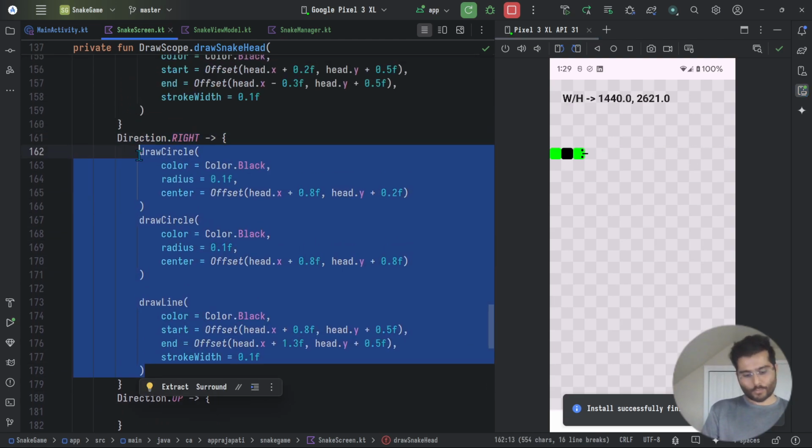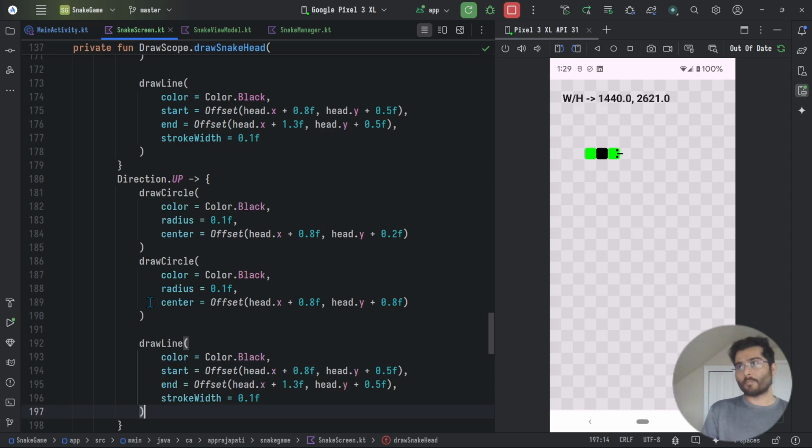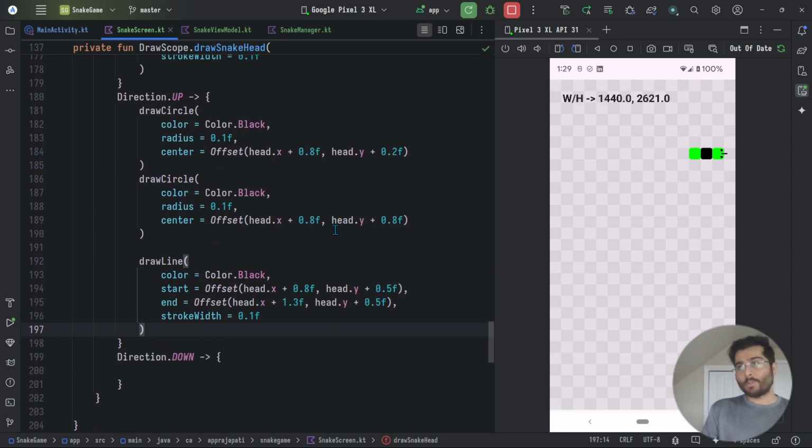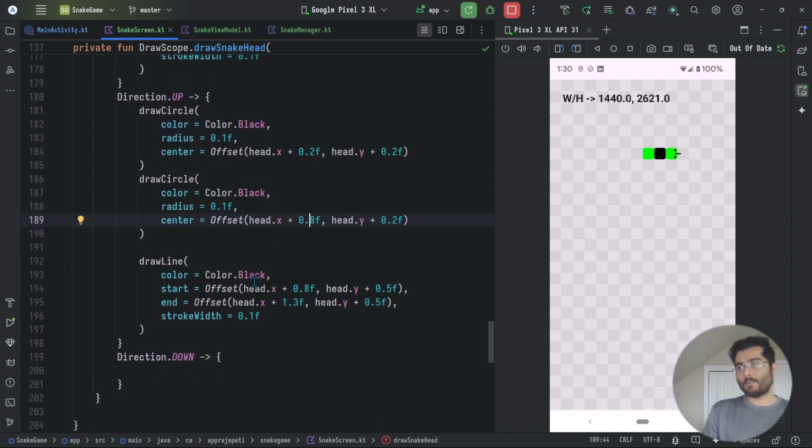And now let's go to up direction. Let's take a breather. Okay, so up direction, we are going to move towards x direction, but not as much in y, so we can just say 0.2f. In x direction, we are going to move a little bit farther from 0.2 to 0.8, and I think that's all.